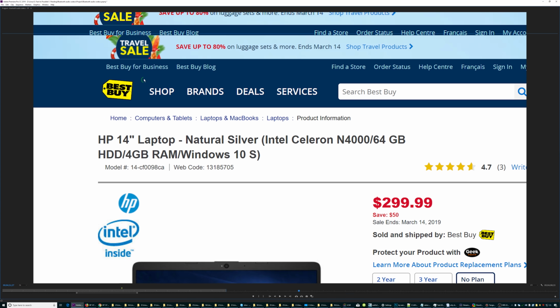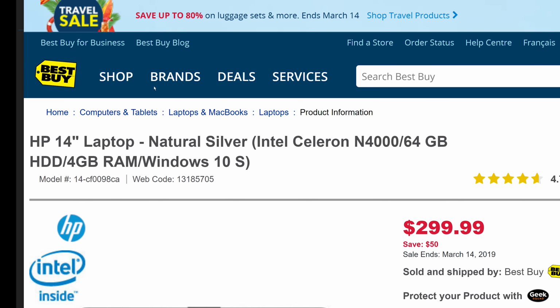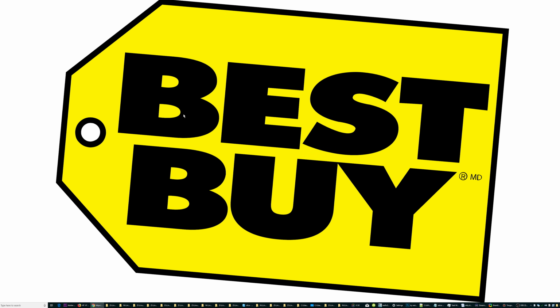You can see that the Best Buy logo looks better than this travel sale graphic here. And it looks better than HP and Intel inside. What's going on here? If I go into Chrome and I go 500%, the Best Buy logo still looks really good, but this looks awful. That is, I believe, bilinear interpolation. This is just a large logo. Let's actually open the image in a new tab. Oh my goodness, that's why.